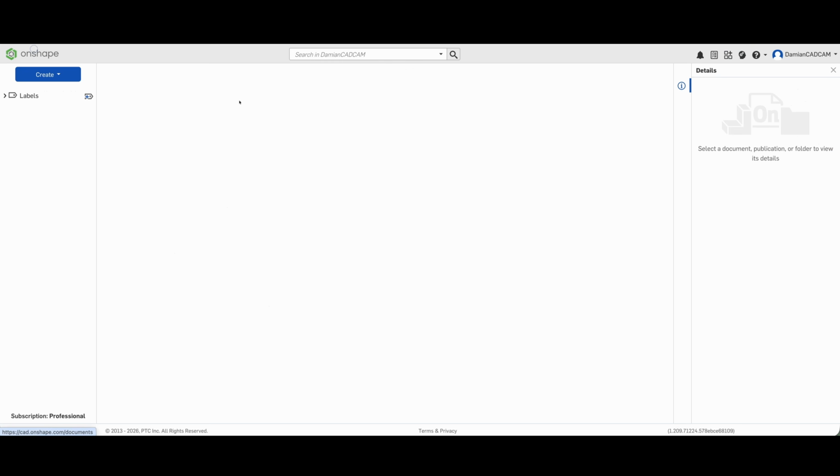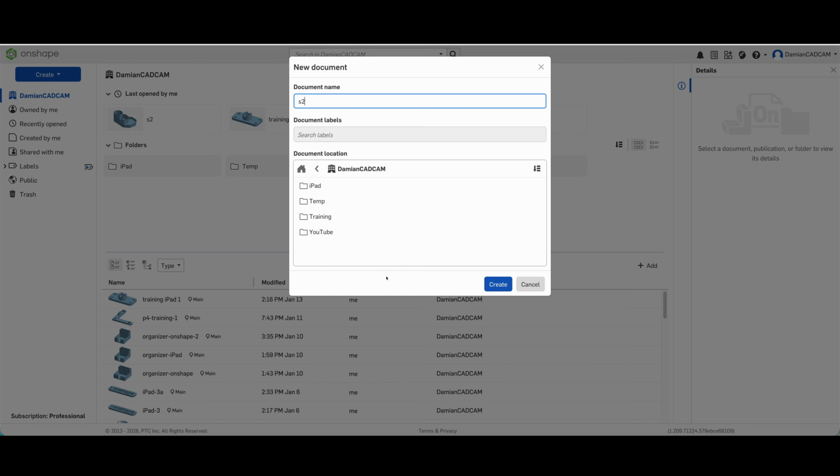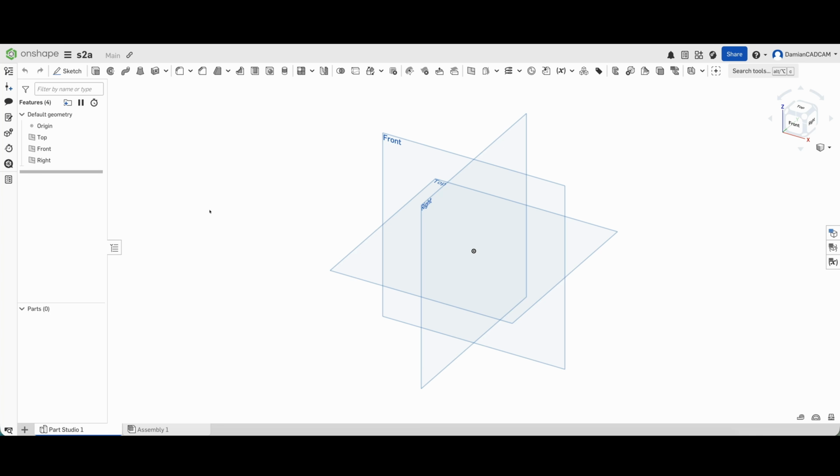And now I'll move on to a new project and show you how to design a part like this in Onshape. I'm creating a new document here. And here we start by creating a sketch on the top plane. I select this plane, I click on this plane with the left mouse button and I choose the sketch command.